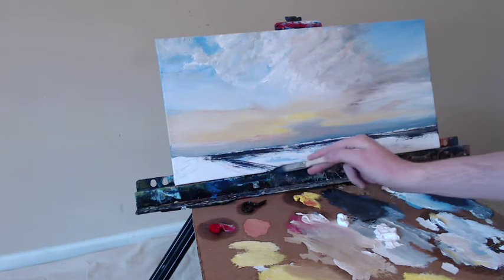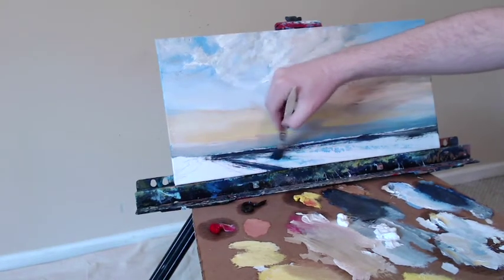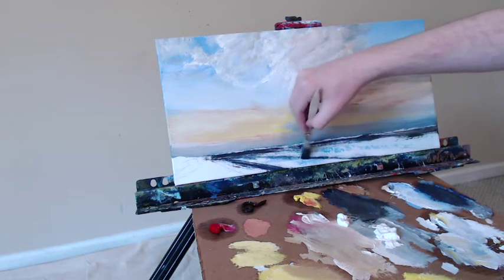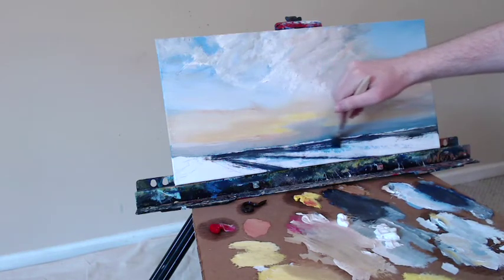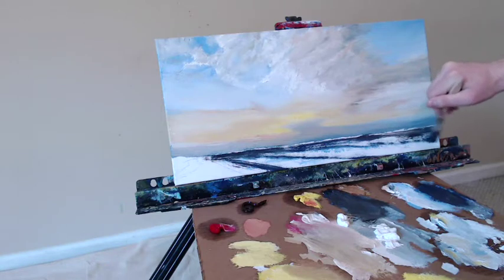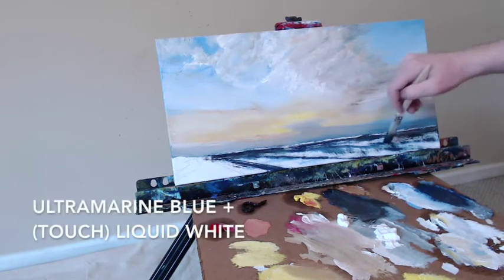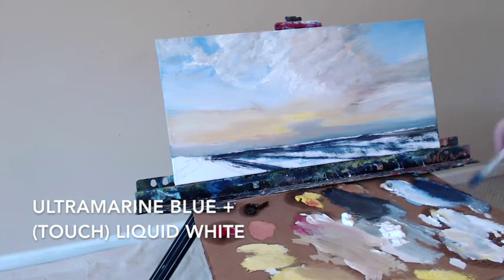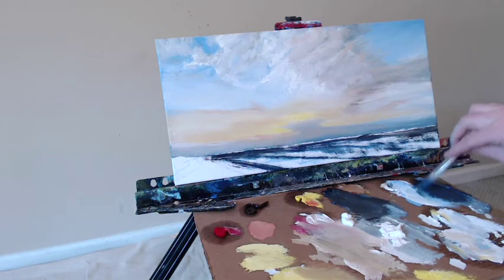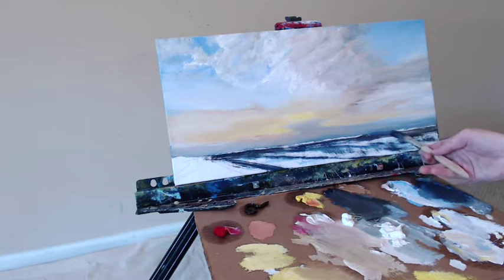I'm going to do a bit of counter-change here. We're going to play the light white surf — the waves — against the very dark blue backdrop, and follow these lines I've drawn in of the rippling, rolling waves crashing into the shore. This piece uses single-point perspective. All of the lines of these waves are converging on the disappearing point, about an inch in from the left-hand side of the canvas, and each of these waves is going to converge at that point. If you don't know how to do single-point perspective, check out some videos on YouTube — there are lots of great artists who cover that.